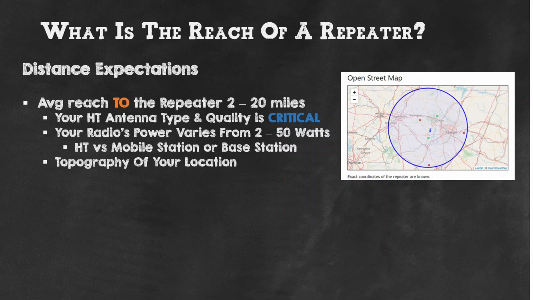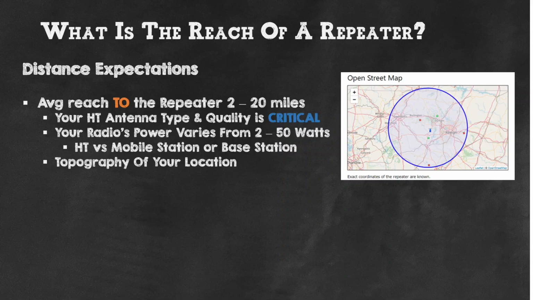One of the most important things I'm going to tell you from this video right now is, whatever radio you own, ditch the antenna, unless you live real close to a bunch of repeaters, which most of you don't. If you don't live close to those repeaters, get a better quality antenna, because it's better to have a better antenna than a better radio in order to operate successfully in this area. And I'll talk a little bit more about an antenna that I use, and again, not compensated at all. But if someone had told me this in the beginning, it would have saved me a lot of frustration.